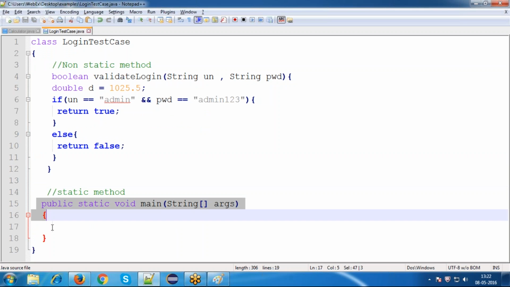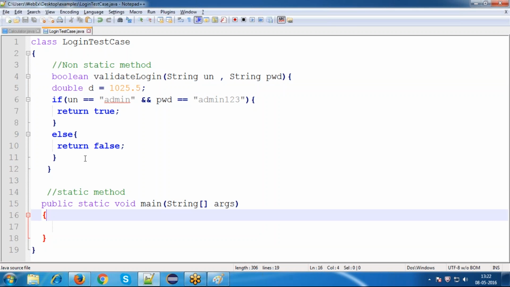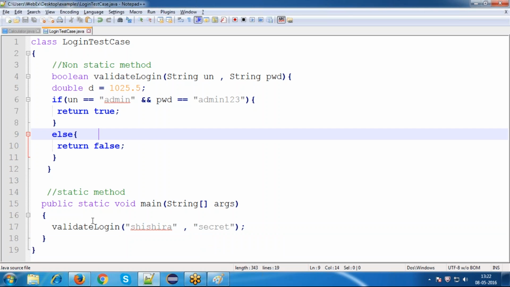A static method cannot call a non-static method directly. For example, it cannot call like this: validate login using some username password, let's say the username and password is secret. I cannot call like this.